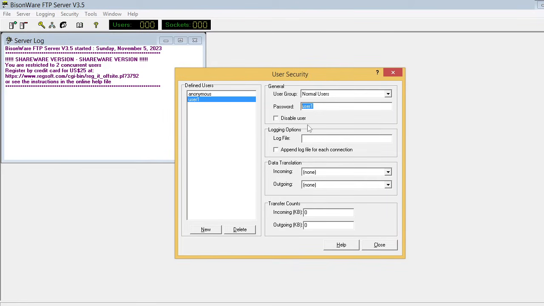So I'm going to assign, suppose 1 2 3 4 as a password to this user. So the user is user 1 under my user group, and the password is 1234. I'm going to keep all other settings as they are, and I'm going to close it.